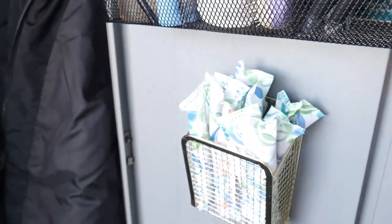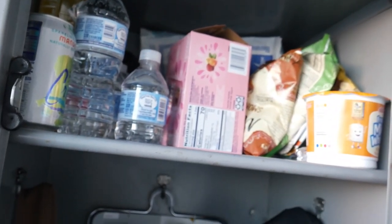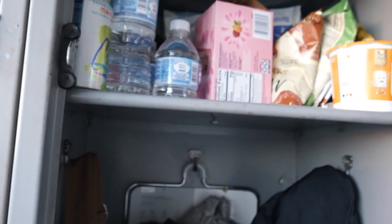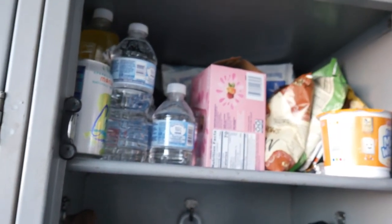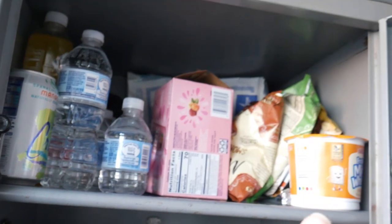At the top I usually keep water and snacks, because our cafeteria closes at two and you don't always want to get something from the shop. So I have some drinks on the side and chips and things like that. I got this little shower caddy when I had the smaller locker — I used to position it a certain way to save space, but now with the larger locker it's easier to just let it sit.